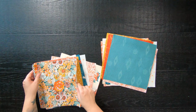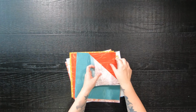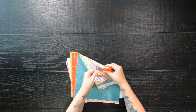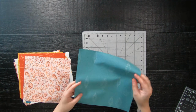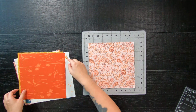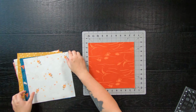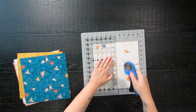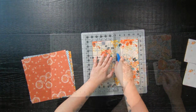Now, depending on the size that you are making, use the chart within the pattern to count out some of the squares that you will be cutting up. Now, I am making the throw size, which I will need half of the layer cake bundle that is a 42 count. Now, I am just going through and mixing up the prints and trying to get at least one of each print. But once you've picked out the amount that you need, go ahead and cut your layer cakes in half both directions, which will yield you 4 5-inch squares.